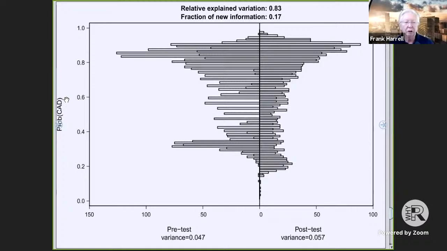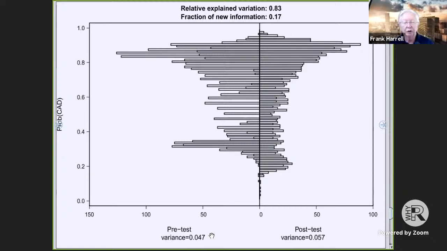And here we have the probability of coronary artery disease. These are estimated probabilities along this axis from our binary logistic model. And you see this distribution. Now, when you plot a distribution of predicted risk, this is one of the most important graphs you can make. And this is a graph we almost never see in the machine learning world. And so this distribution, if there is just a single bar at 0.5, your model is not worth anything. If your distribution puts a lot of people in the very high probability range and a lot of people in the very low probability range, that's very good. So this is the distribution of predicted risk if you do not make use of the cholesterol variable, so that we call that our new test, like a genotype.